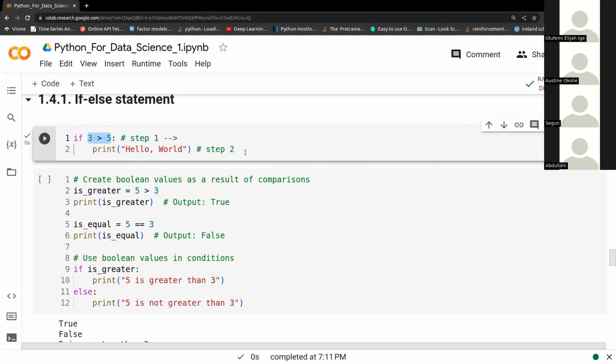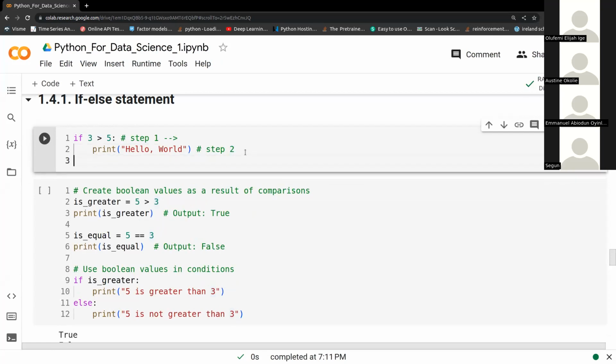However, we can continue the condition, because sometimes the if statement must not necessarily always be true, or we are just trying to do something based on certain conditions. For example, we said if 3 greater than 5, it's false. But I can decide to say else. The else means, if nothing happens, just move to the next line.